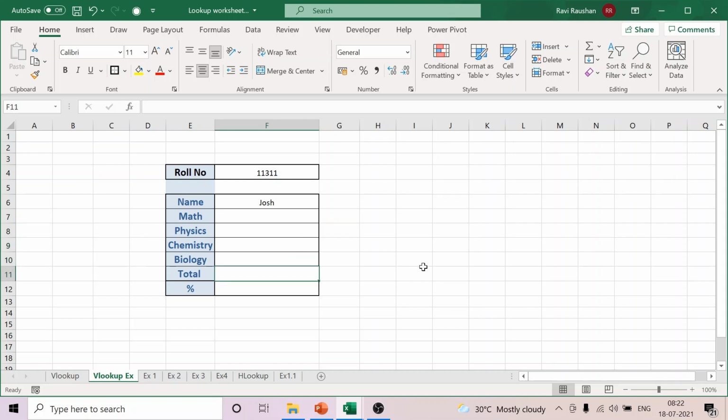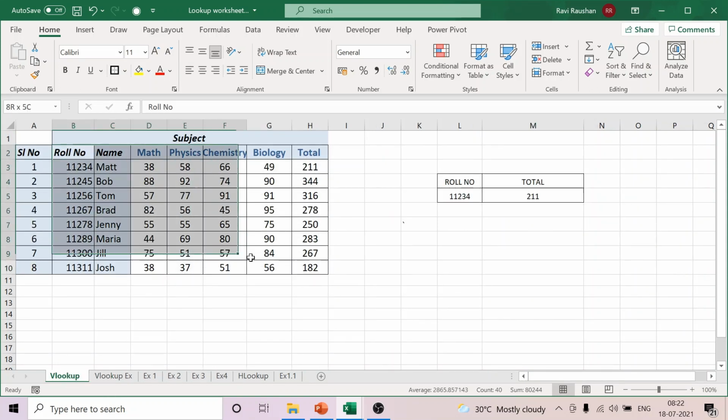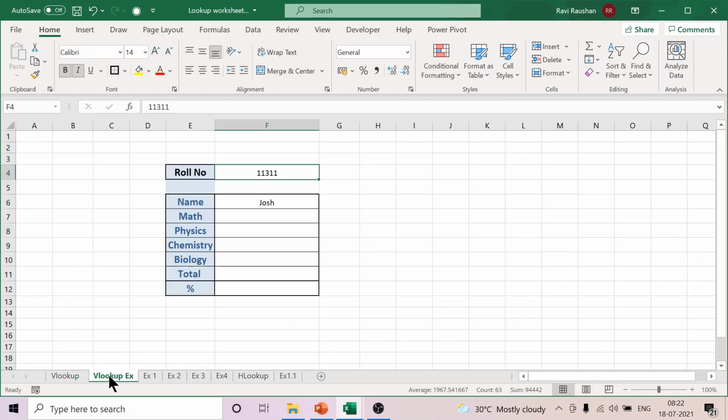I don't do it because Excel has the provision of relative and absolute references. I can simply drag it down. But right away, if I drag it down, I will make a mistake because my reference to the roll number should not change even if I drag down. My reference to this range should not change either. Otherwise, it will change relatively, which is what we call the relative reference.